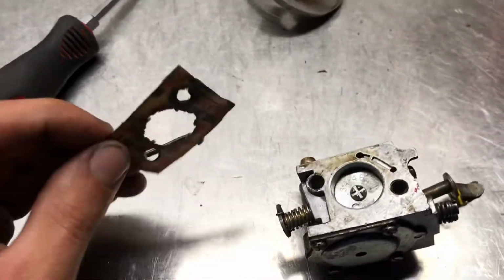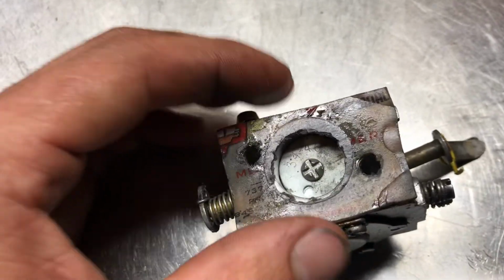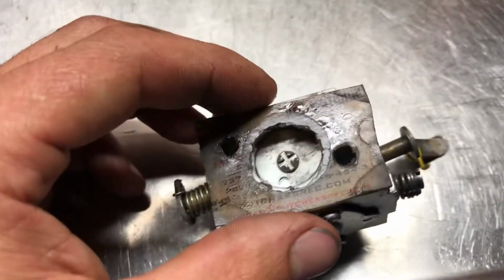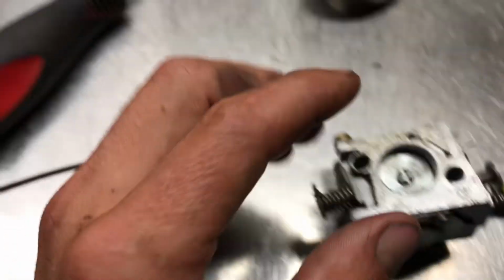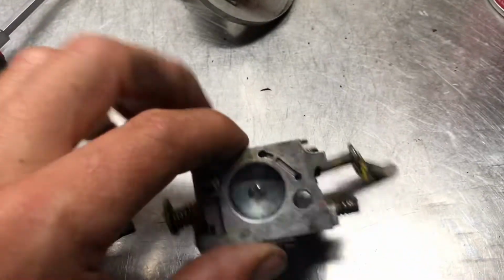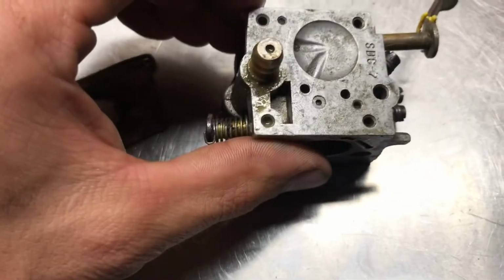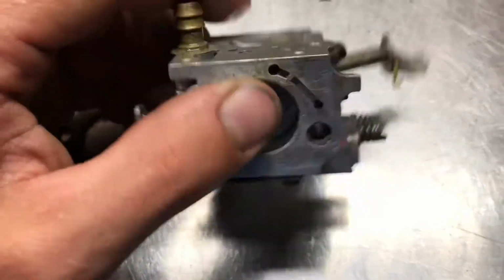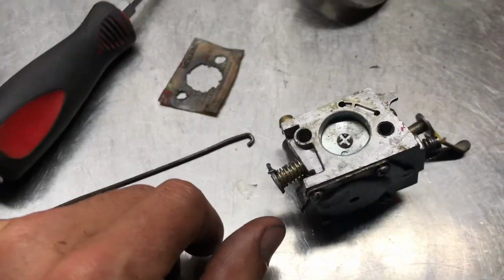And I'll show you this gasket here, obviously, was just like that. And, you know, you need a pulse signal. They usually run to these holes here, and that's from the crankshaft going up and underneath the piston. It creates some pressure and vacuum that pumps this fuel pump up here that would normally be there. This was obviously blocking that, so that's one reason we've got so far.